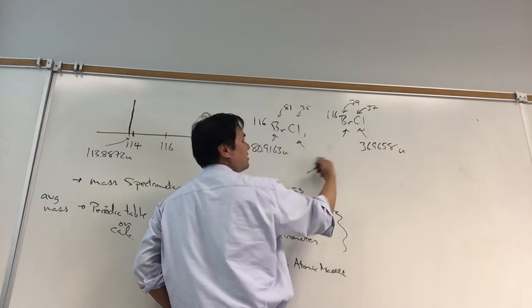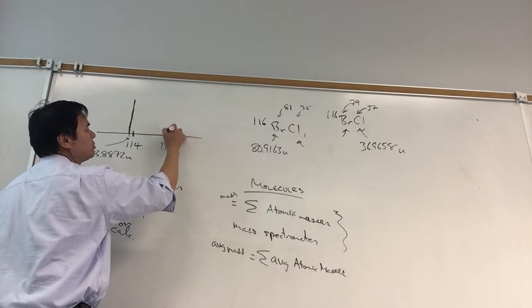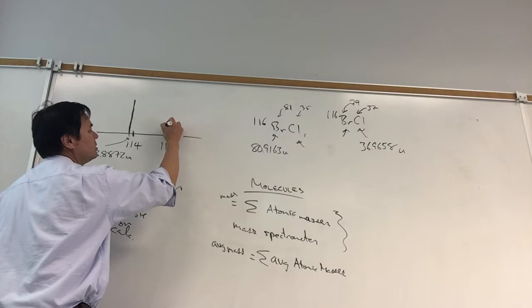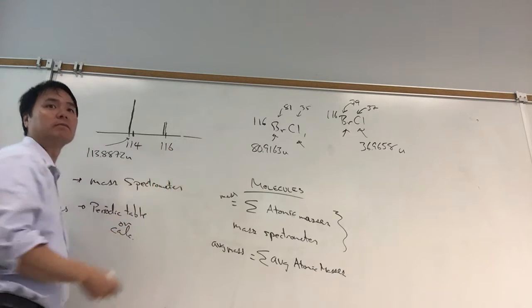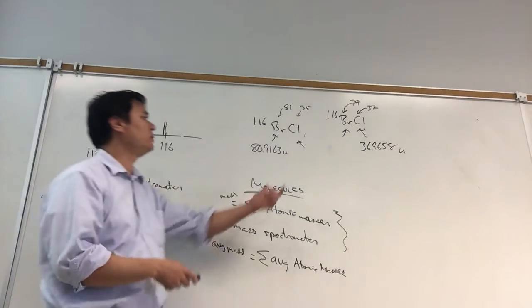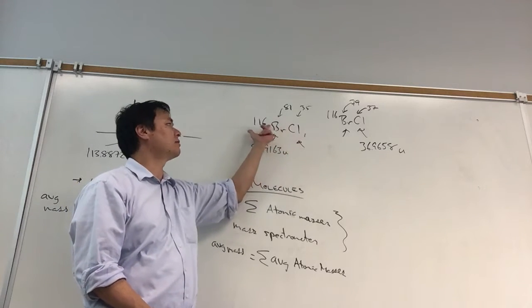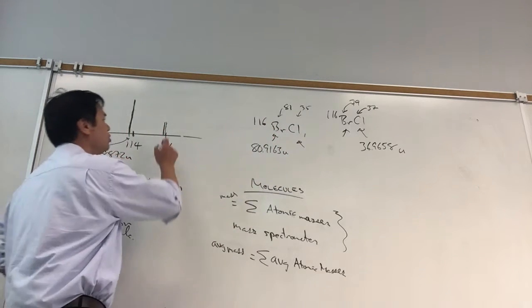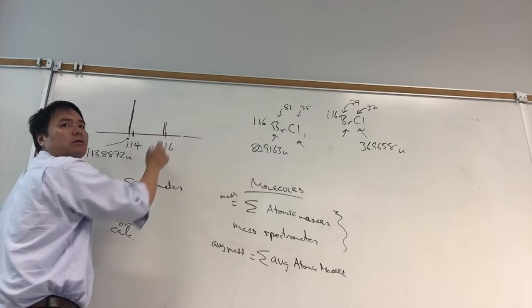And these 2 masses aren't going to be the same. And so there's going to be 2 peaks very close to one another here, just slightly different in mass. Both of them are going to be below 116. Does that make sense? And so in order to pinpoint this, we need the actual masses. We can't just use the combined mass number, otherwise that shows one peak right exactly at 116, which isn't the case.